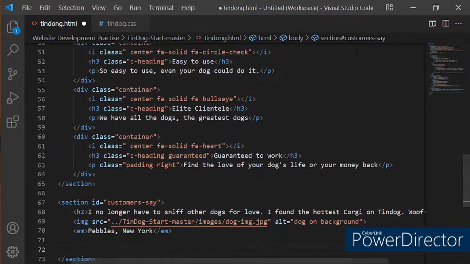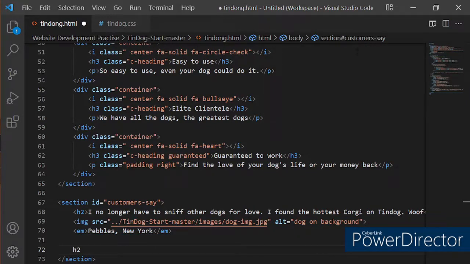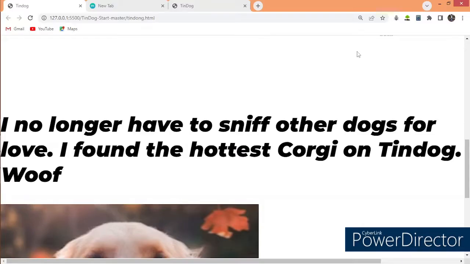Okay, so let's move on to the next page, page 2.